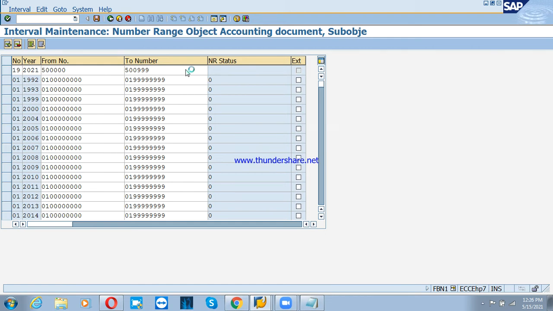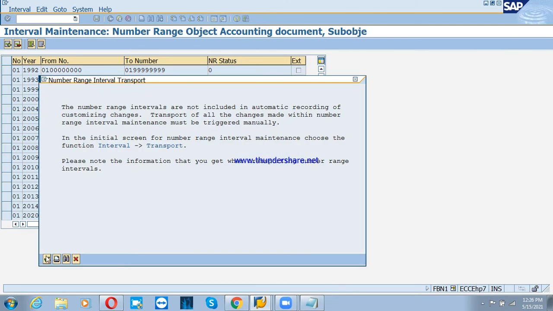It's taking some time to save. Okay, now it has been accepted, and click on save here. Okay, it has been saved.